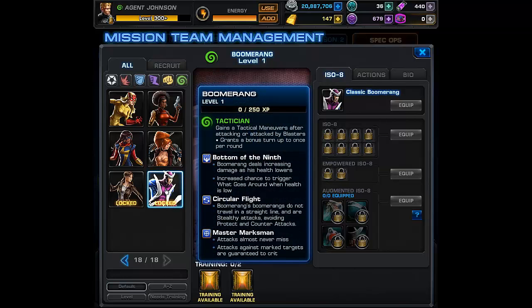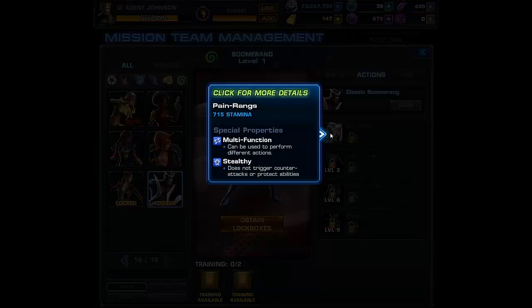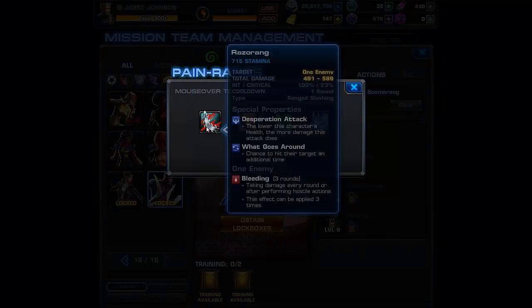So he's a tactician. Bottom of the 9th: Boomerang deals increasing damage as his health lowers. Increased chance to trigger what goes around when the health is low. Circular flight: boomerangs do not travel in a straight line and are stealthy attacks, avoiding protects and counters. That's really cool. Master Marksman: attacks almost never miss. Attacks against marked targets are guaranteed to crit. Paynerang, multifunction and stealthy. Whoa, hello.